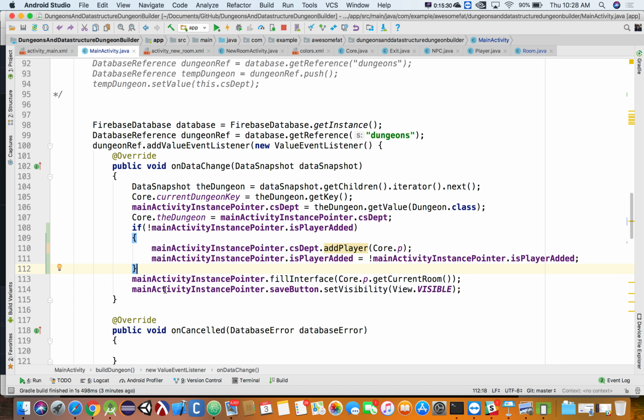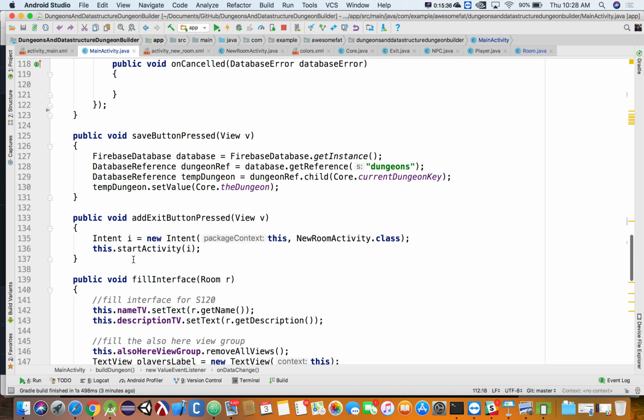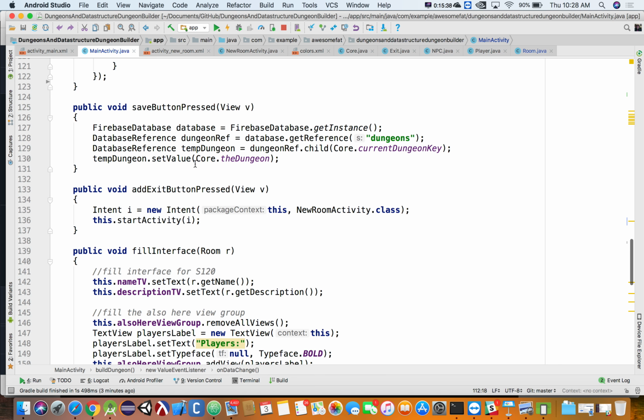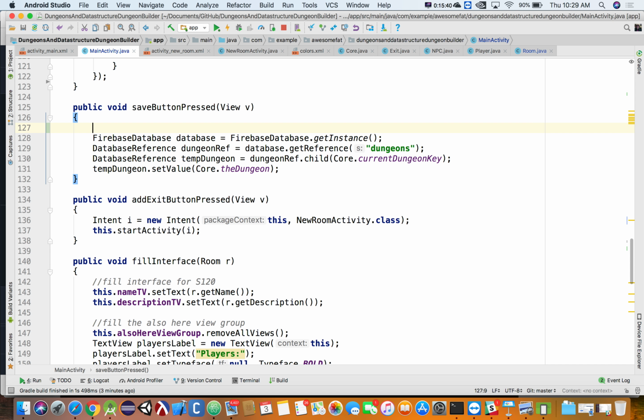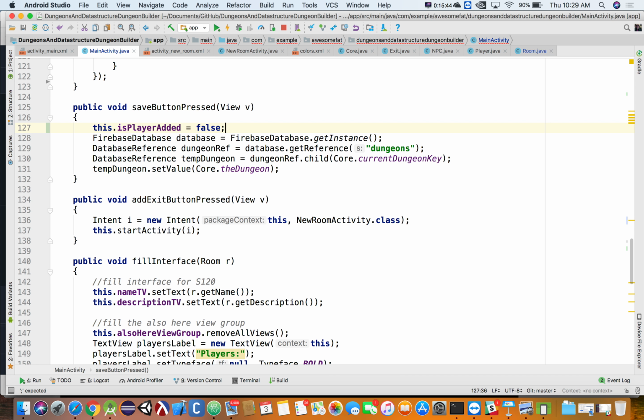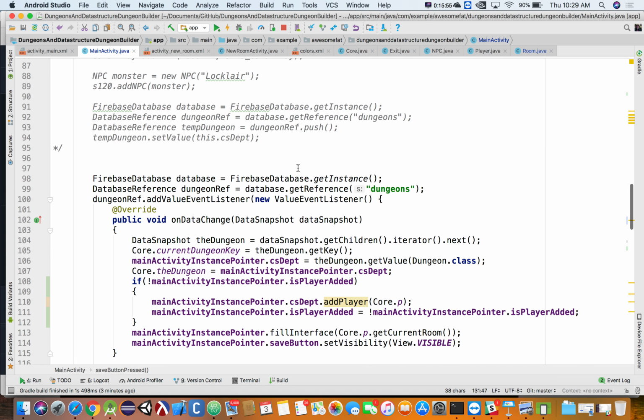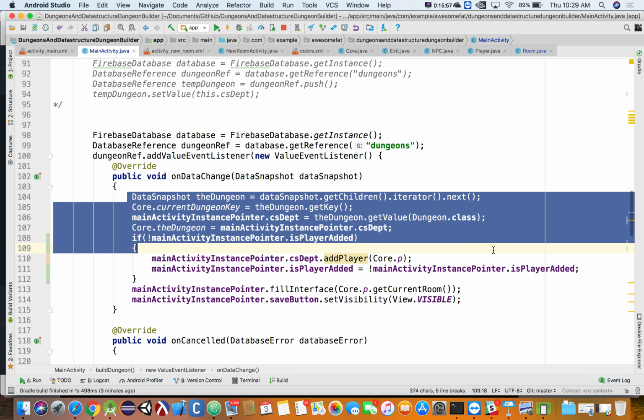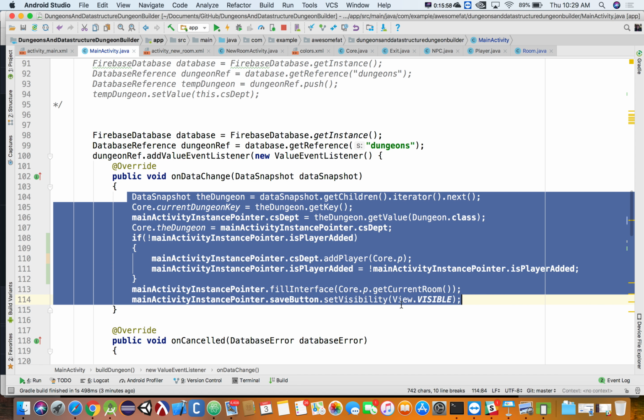Well, you already excluded the player to be added in the database. This is the simplest way of doing it. The simplest way of doing it would be this, and you could tell me whether you like this or not. When we hit the save button, I'm going to say this dot is player added is equal to false. I'm going to flip that back. Then we're setting the value here, which will ultimately call this code, which will then ultimately fill the interface.